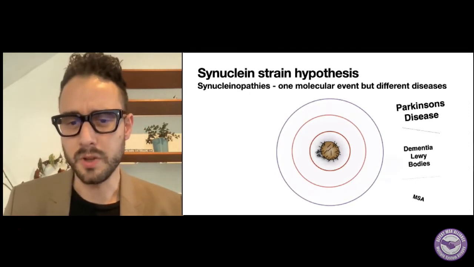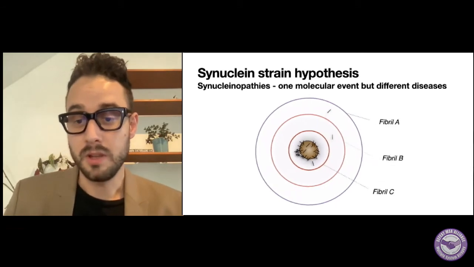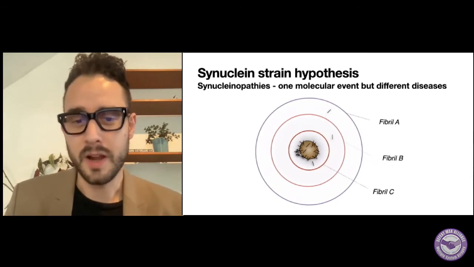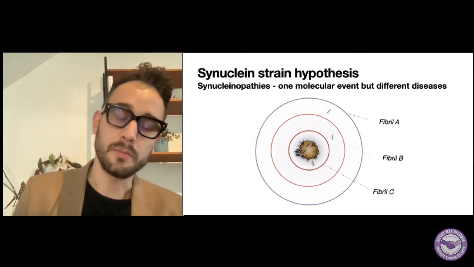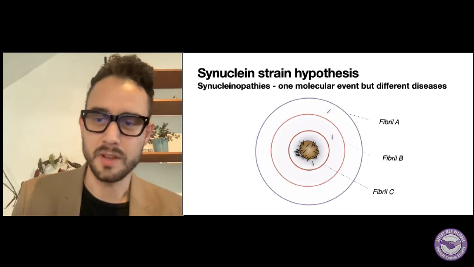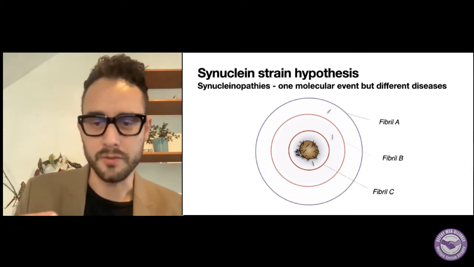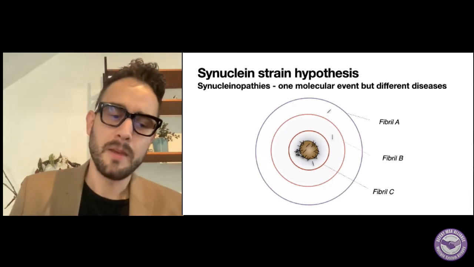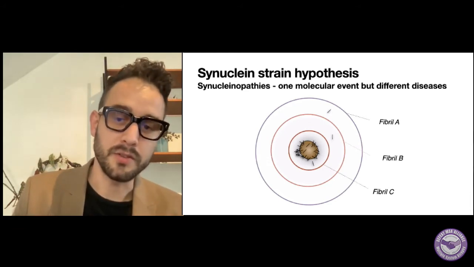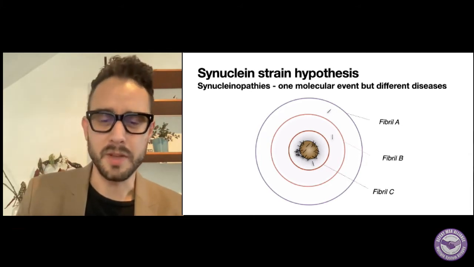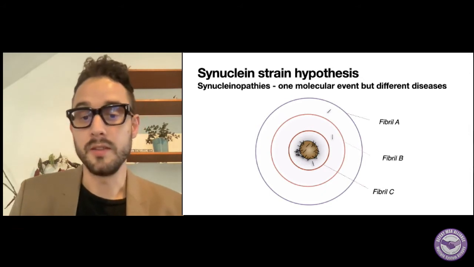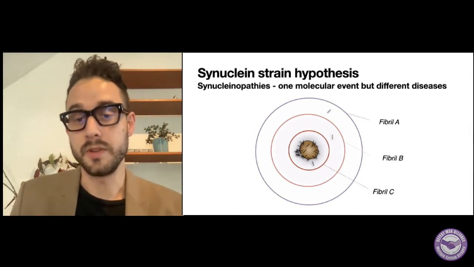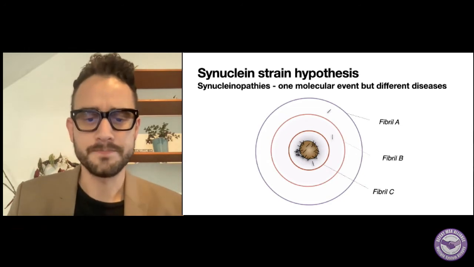And so then we thought, maybe we have to look at these fibrils in more detail. And we wondered if it was possible that these fibrils would have different structures, different shapes, that they wouldn't just be the simple rods or filaments that we thought they were, but maybe that they had different types of conformations, and with that, different biological functions. And if they had any toxicity, also different types of pathological functions.